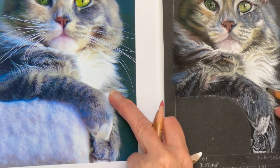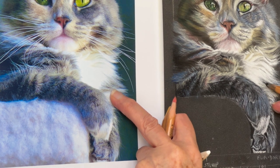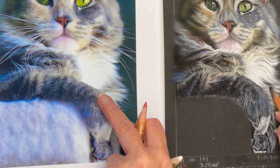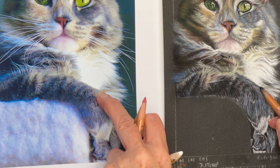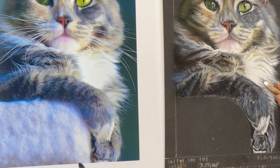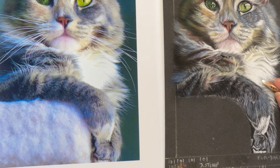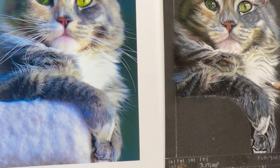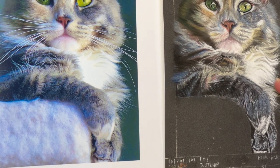Trying to get this mark in here, it's probably far too forward there. Yeah, it's too far forward, I think. That's there, that's there, that's back there, so yeah, it's too far forward. So look, we'll just go over it. That's what you can do with these pastels. Not quite round it, but it's quite light. See those little bits, they do make a good difference.